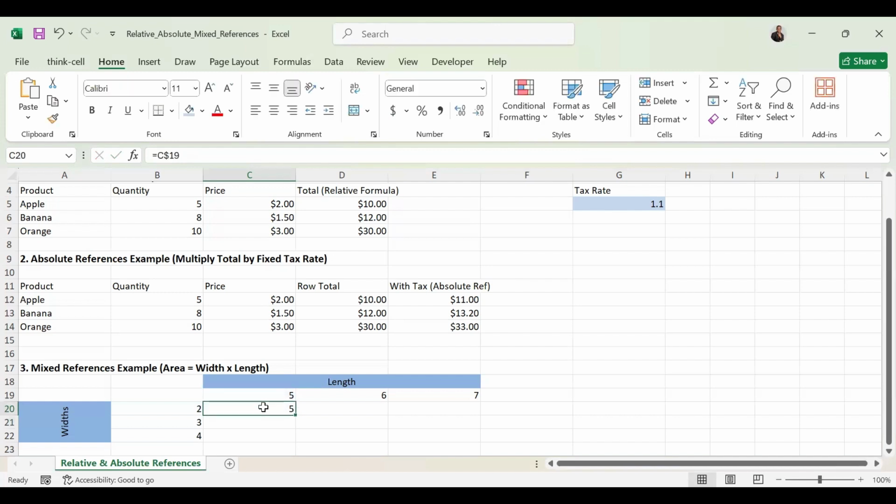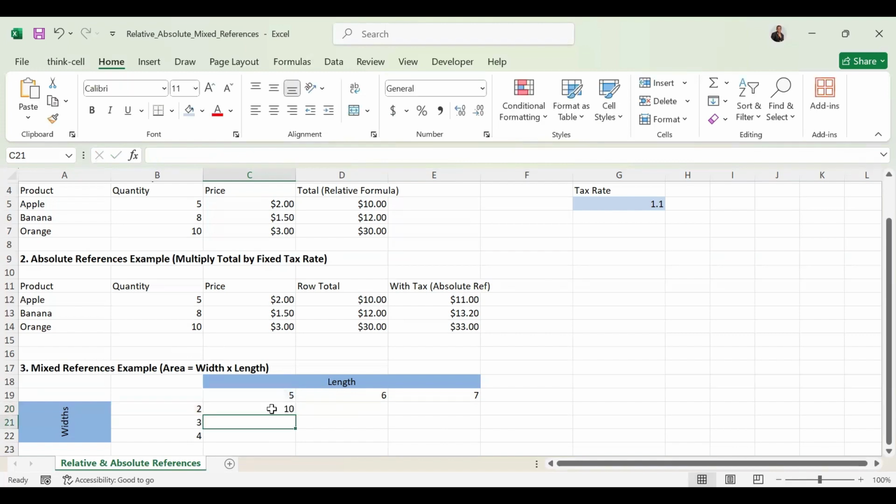So if I click on this and multiply by the 2, okay, I want the 2 to be able to be copied down. It should be referred down and not across, okay? That means I'm going to fix my B, but make my 20 relative so that it can be copied to 21 and copied to 22. That's what I will do. So I'll use F4 to adjust this. So you can see my B is now fixed, but my 20 is relative.